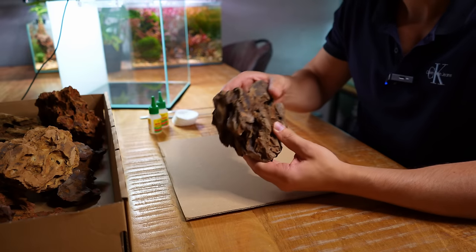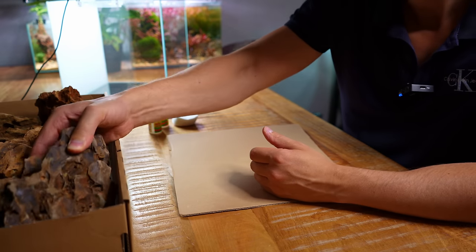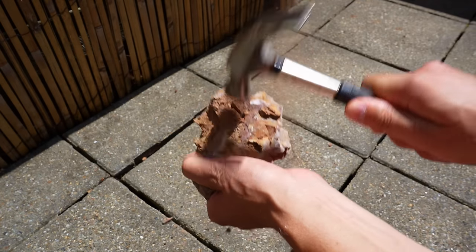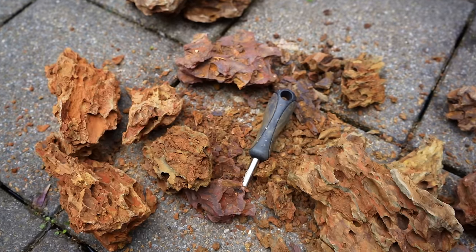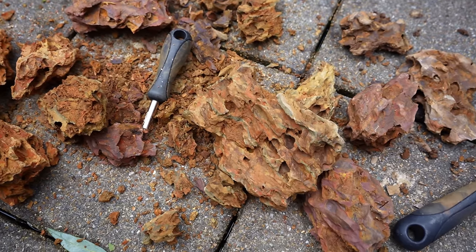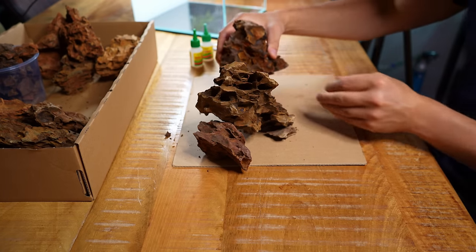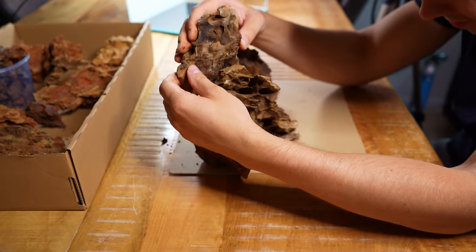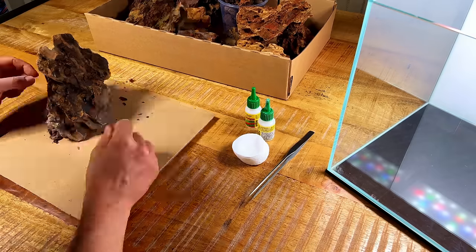So I immediately noticed that we have a bit of an issue. These rocks are way too big for what I have in mind. But that's okay because dragonstones are quite easy to break. Just be careful because it does create a huge mess. Okay, let's try again. I'm really just figuring this out as I go, and I'm basically just stacking rocks on top of each other until I find something that looks good.